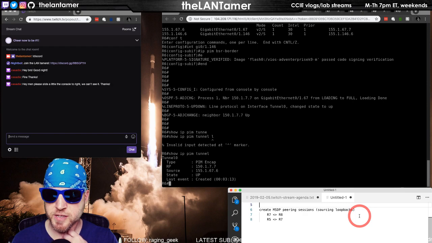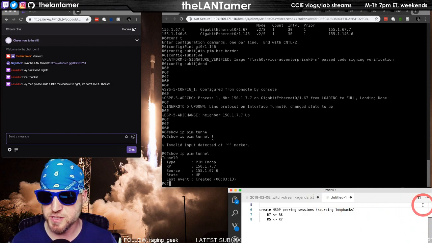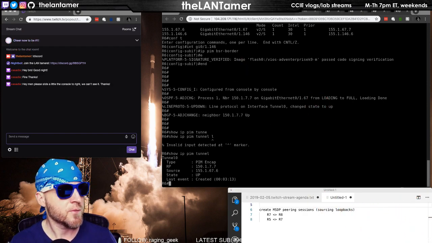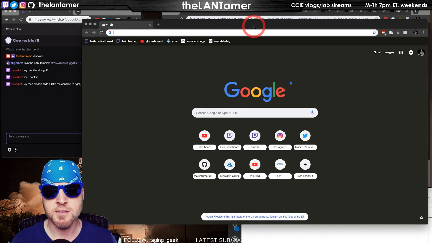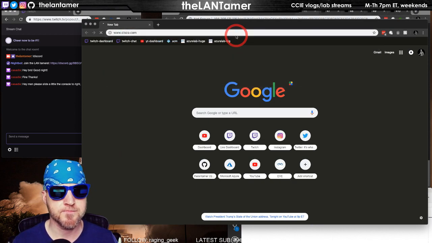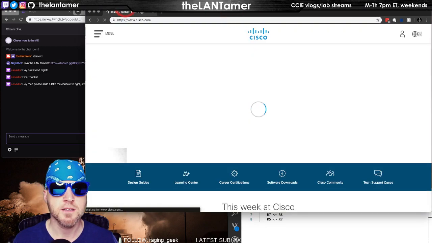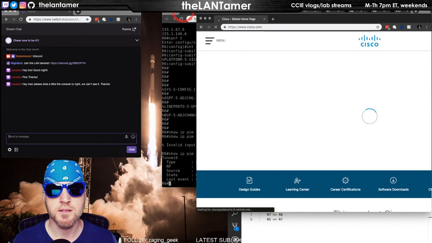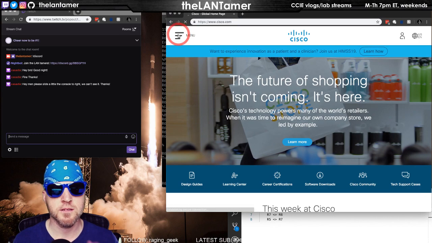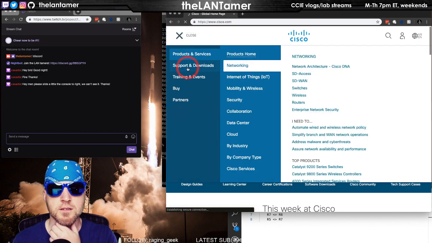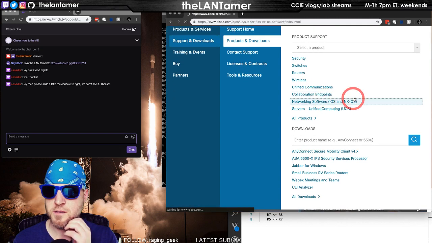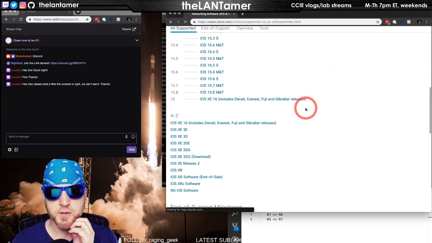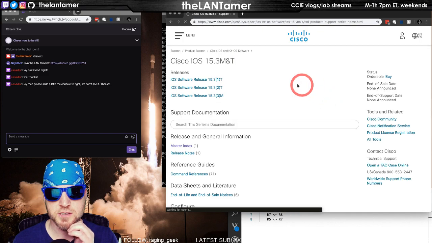Okay, easy enough. Now, create MSDP peering sessions sourcing from the loopbacks. For this, I'm going to have to rely upon, let's go to the Cisco doc. And we'll go to the configuration guide for multicast.